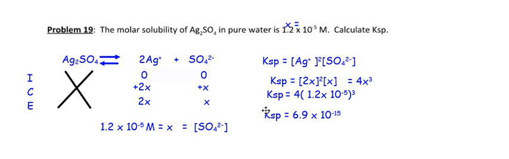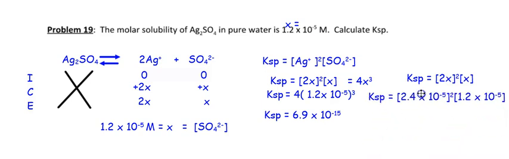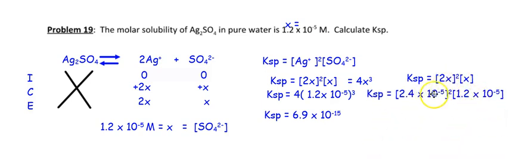You could, if you truly wanted to, do something like this. All right, so I'll just kind of start right here again. So here's my Ag squared times X. And if you wanted to, you could have multiplied your 1.2 times 10 to the negative fifth times 2 at this point, and then square it. You're welcome to do that, times X, and guess what you get? You get the same answer again, 6.9 times 10 to the negative 15th. So either way, my personal preference is to go this route. Just combine all your terms, plug in X once, in this case, cube it, all right?